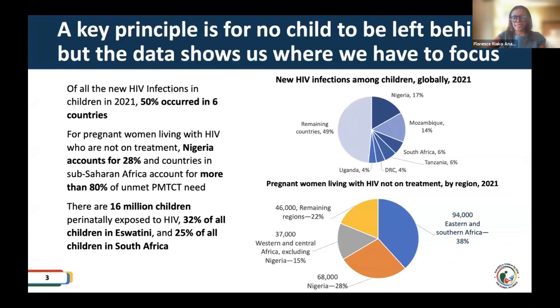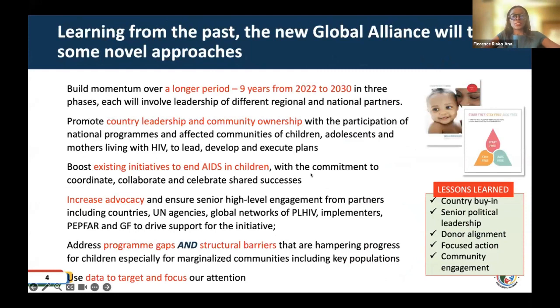So I think Dr. Shafiq must probably have these slides, so I won't belabor the fact of where we came from to get to the Global Alliance now. But I think it's not new. What I will say is, for those of us who've been in the field, we know we have transitioned from EMTCT, the global plan, to Start Free, Stay Free, AIDS Free, to where we are now. There are intricate differences around the multisectoral coming together of partners in the Global Alliance to End AIDS in Children. By 2030, it's 9 years and not 5 years as the previous ones.